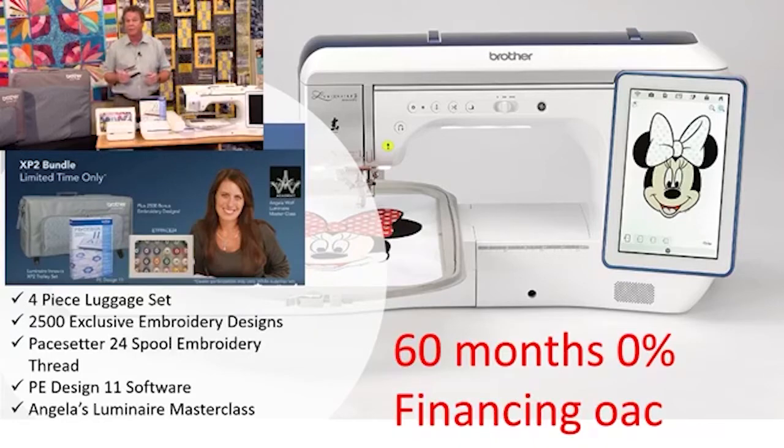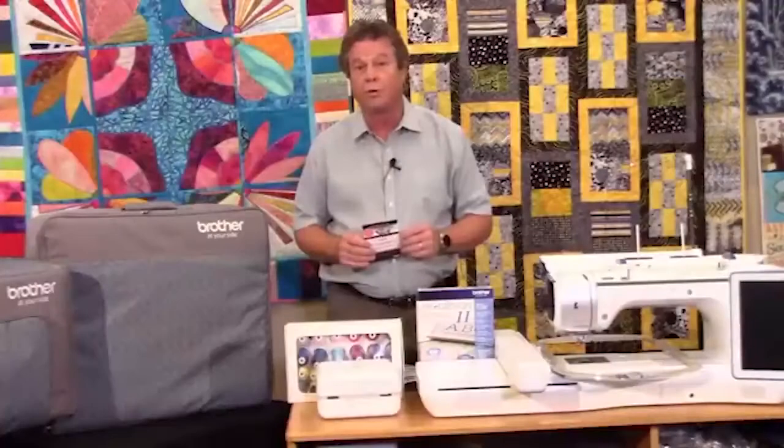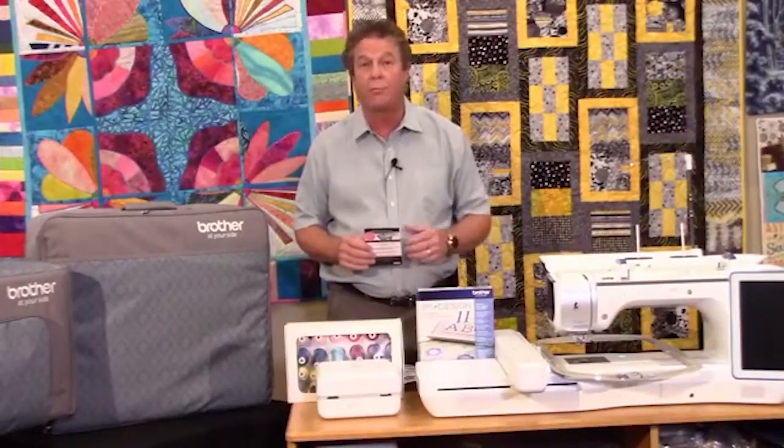So if you have a trade-in, you need to find out what your trade-in's worth. The price? Well, I can't tell you the price because this is one of those protected products that I was talking about. But if you have the brochure, it has the price in it. It also asks you in the brochure what your trade-in is worth, because we're being extremely generous with that. So call the stores, reserve your machine, come in, get a demo, and we'll be happy to show you why you can't live without this new model.